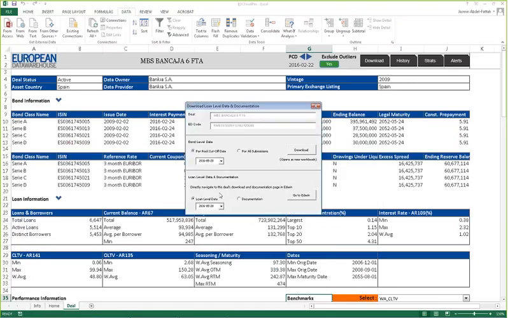Or if you want to directly download loan level data, this link will directly take you to Admin, and as soon as you log in, if you are logged in, it directly takes you to the download page itself. So you need not again search for the deal and so on. Similarly for documentation, it directly takes you to the documentation page where you can click the download button and log in.